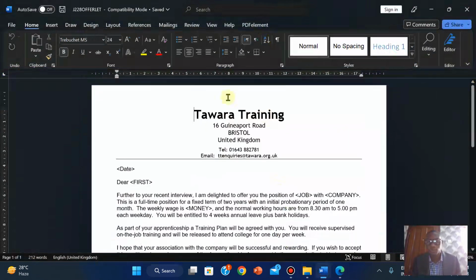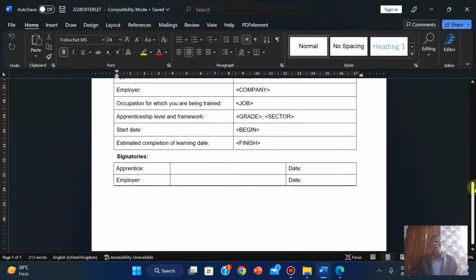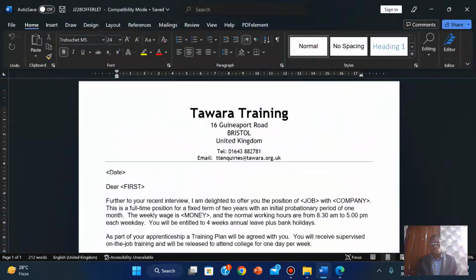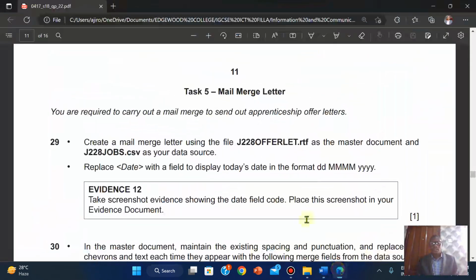So we have it here. So we have this as the main document that we're going to work on. Now they said create a mail merge with this file. So this is done.